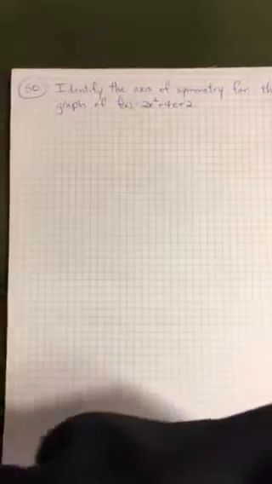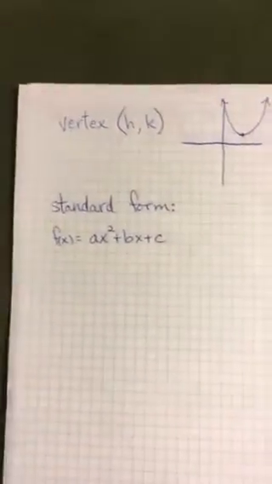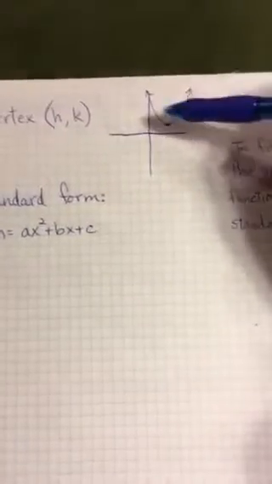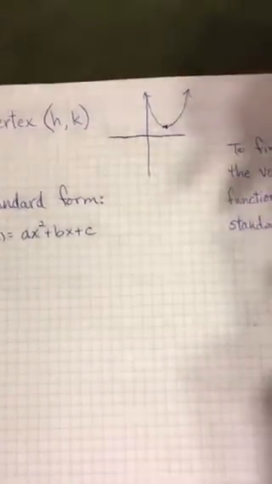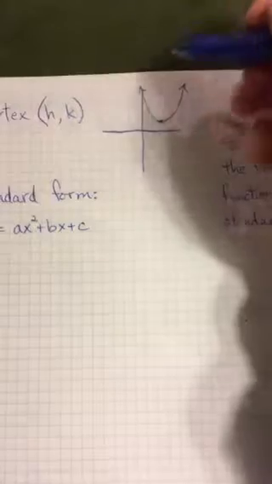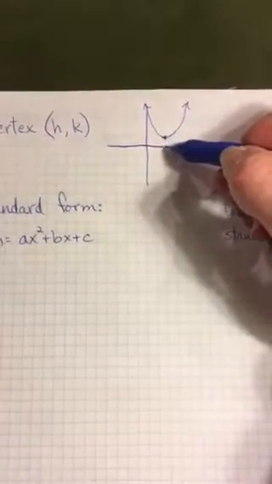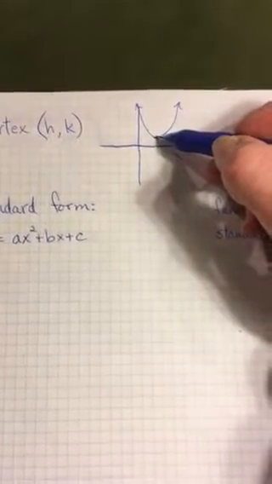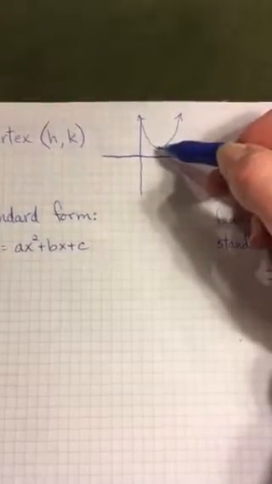Just a reminder that axis of symmetry, that's kind of that center line where it's the same on both sides. So let's just do a quick review, and then also what standard form is. If we take a look, and I'm just using this as an example, here we have a parabola, and I just made it up, with a vertex at 2, 1. All right, so it's opening up, it's a minimum value.